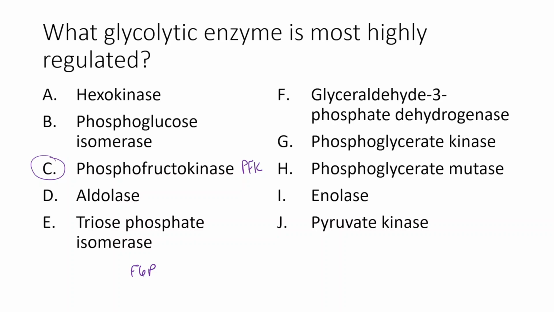This kinase is a transferase. It's transferring that phosphate from an ATP, like all kinases. And to F6P, fructose 6-phosphate, we're adding a phosphate to the 1 carbon. So it becomes fructose 1,6-bisphosphate, F16BP. And one of the phosphate groups is lost from the ATP, so we're left with an ADP.